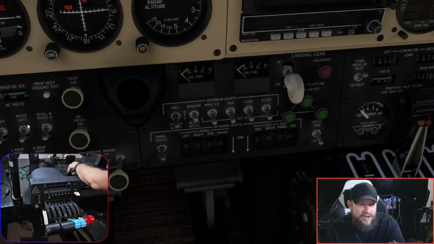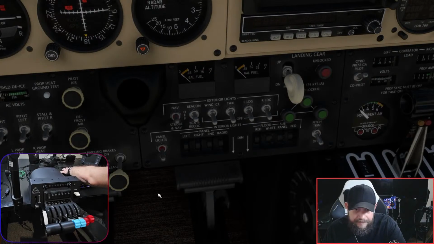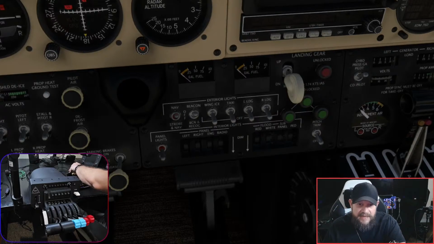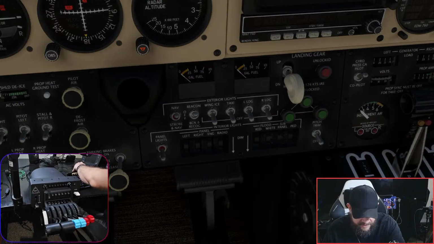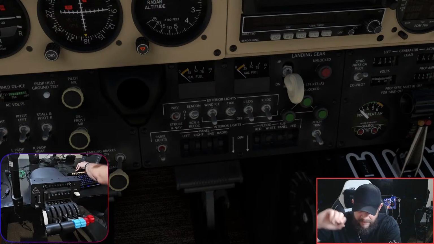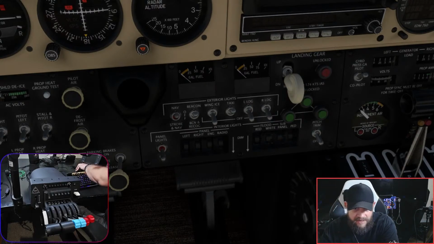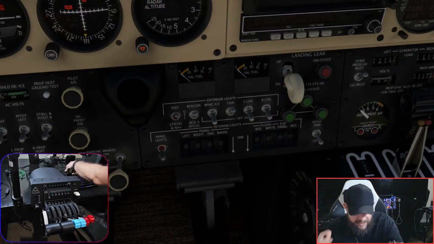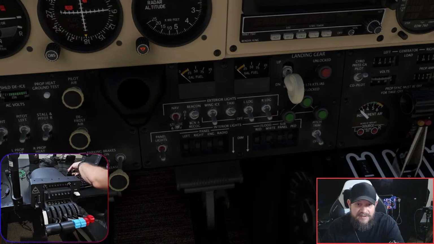Instead of going to 1, we're going to have it go to 0. So now as you walk through the flow of your startup, right? Okay, you're going to start your aircraft up. First thing we normally do is we turn our nav lights on. Then you're going to turn your beacon light on. Then you're going to turn your taxi light on. You're going to walk down to the airplane or to the airport, to the runway. You're going to fly. You're going to do your thing. You're going to come back down, or you're going to get to the runway. You got to turn your strobe lights on.